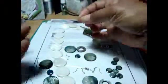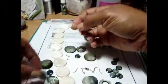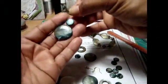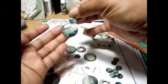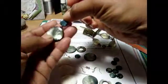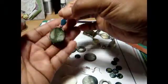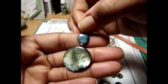And I'm just going to show you how to create a really simple design here. I just took one apart, but you can do this with the head pin. You can do it with the eye pin too, but I'm going to show you this with the head pin. And that's just the two different sized beads, flat shells. And you can jazz that up if you put a sterling silver bead in it, or just a silver bead. It could be base metal, because sometimes you can get some pretty good base metal beads. And that one is sterling silver.